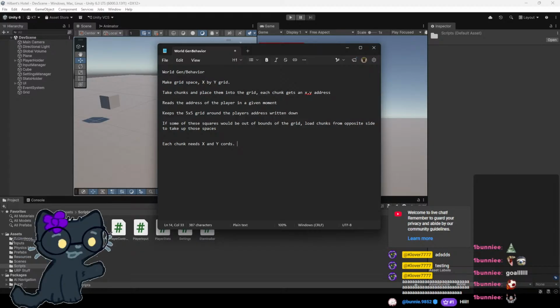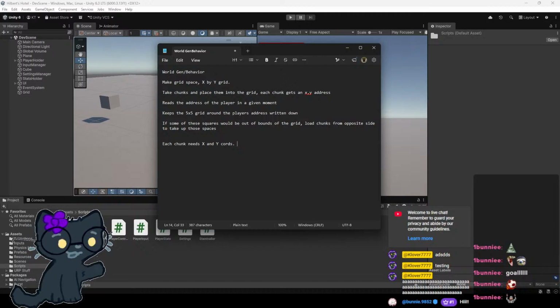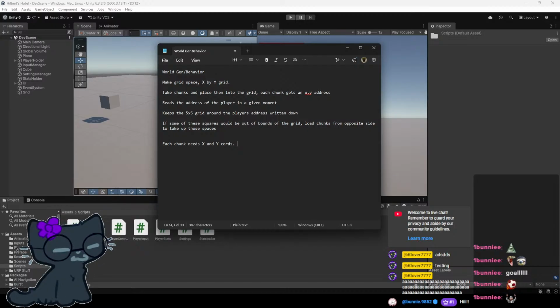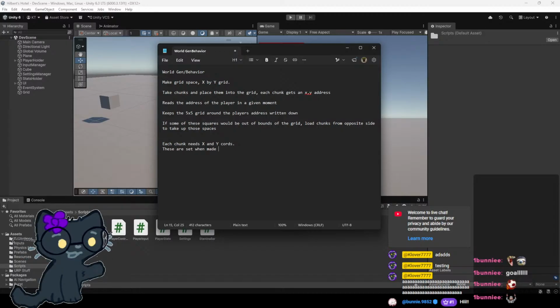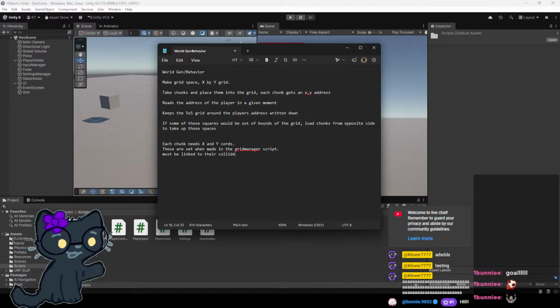Each chunk needs X and Y coords. These are set when made in the grid manager script. Where are these stored? Must be linked to their collider.